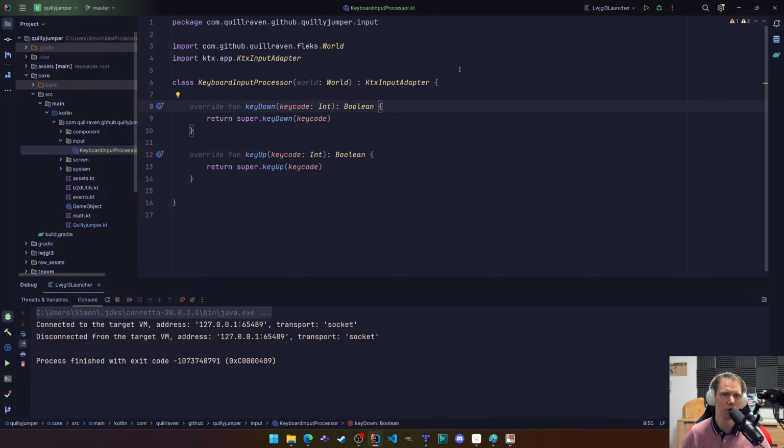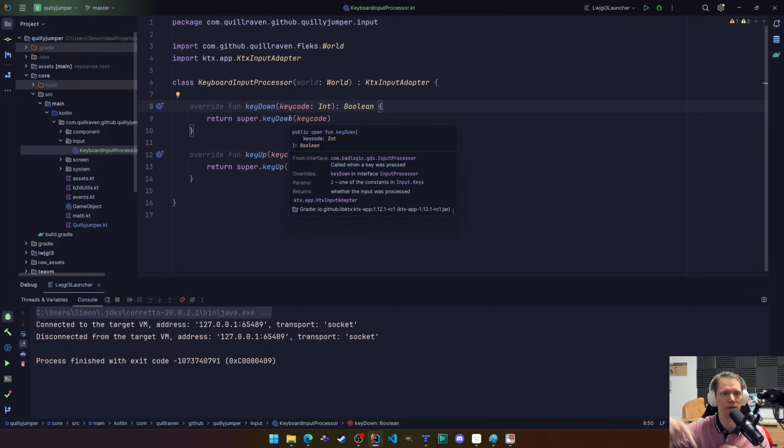When you return true, it tells the processor in the background that the event was handled and it should not fire it for any other processors that come later on. If you return false, then the next processor gets the event as well. So whether the input was processed, yes. And that way you can somehow interrupt the process chain.